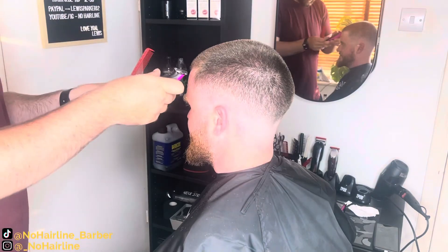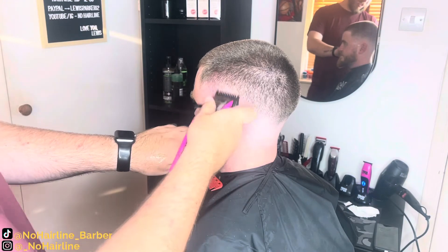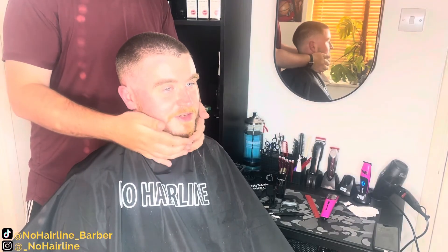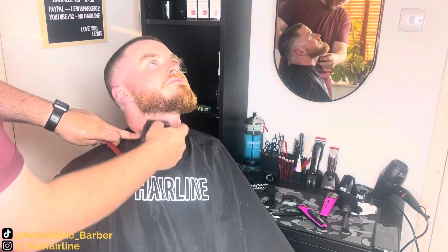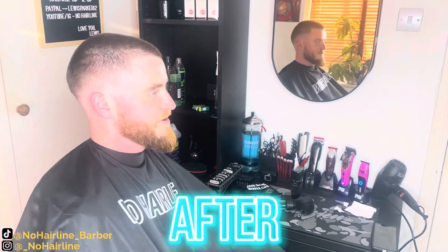With Ewan's hairline — Ewan's obviously got a natural widow's peak that you can see there. He doesn't like it to be a completely straight hairline because it just looks weird when it's growing out. Obviously when that widow's peak grows out it makes his forehead really stubbly, so we leave it quite natural. Then just going back in, working back through — this is the one guard I believe — just trying to detail it as much as I can. Styling the beard now just with some beard balm, and then doing that bottom line there with the trimmer and hitting that with the foil shaver.